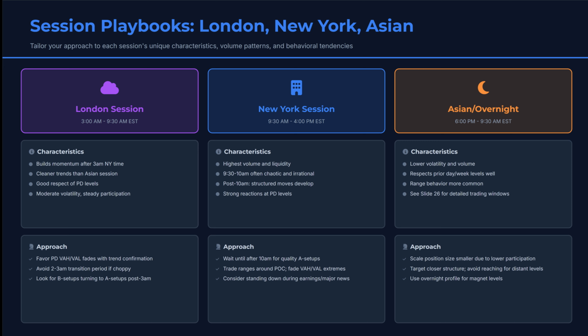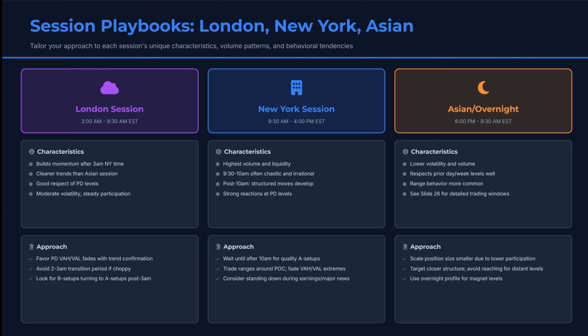Avoid the 2 a.m. to 3 a.m. transition period if it's choppy. This is the handoff from Asian to London hours, and it can be messy. If you see price whipping back and forth with no clear direction, just stand aside. Wait until after 3 a.m. when London participation picks up and the noise settles down.